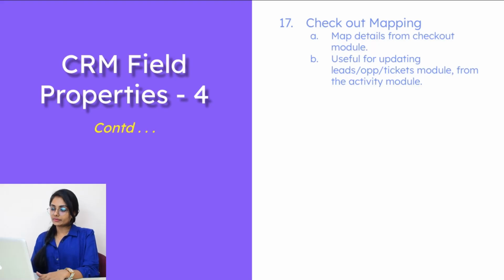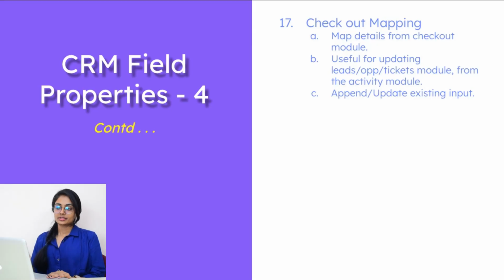What could be the other advantages? You can view leads, opportunities, or tickets, as in any transaction module where you interact with the user or with the client, and you can enable checkout mapping. Some of the best examples are those fields which are relevant to you. Whenever you are meeting a client or performing check in, checkout activity, if your users have to update maximum details at the record level.